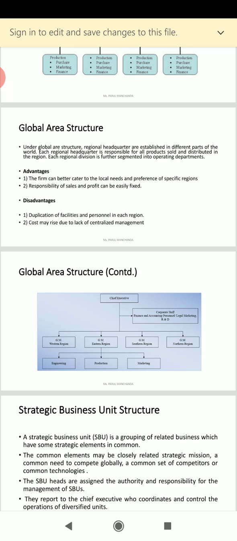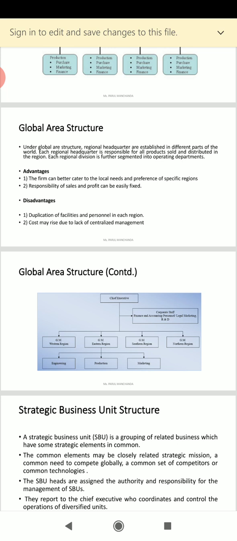The second advantage is that it helps the firm to respond quickly to changes in different regions. If there's something happening in terms of any external dynamic environment affecting the eastern part of the world in a very positive or an adverse manner, what would happen eventually? The person who's heading the eastern part of the world will be able to take a quick decision, because he is the one who's accountable for it, unlike if it would have been a product or any other kind of organization structure.